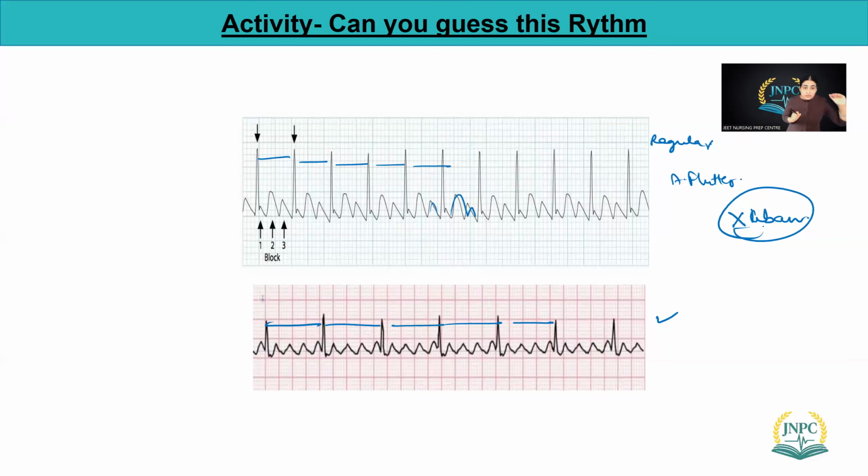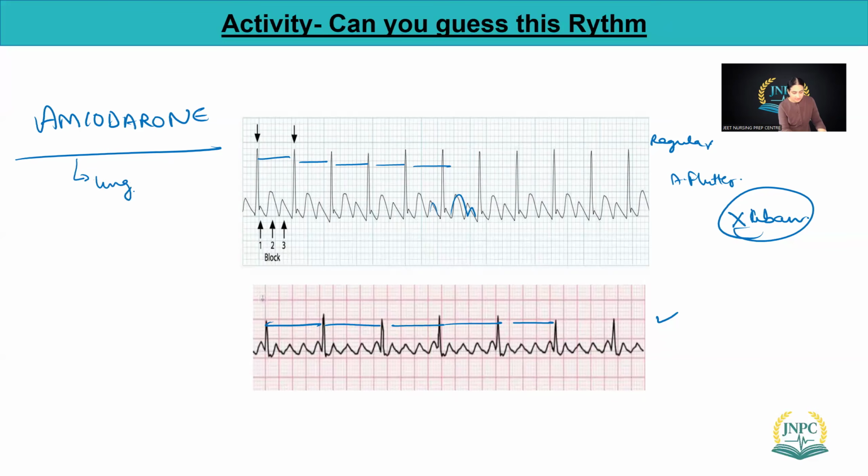And if those beta blockers, calcium channel blockers, and digoxin do not work, then we have a special antiarrhythmic drug, which we call amiodarone. This is a very nasty drug to know and a very important drug to know. So when they're taking it, there are three organs that you should be checking. And what are those three organs? Your lungs, thyroid, and your liver. You should be checking those profiles, those labs, because it can damage these three organs.